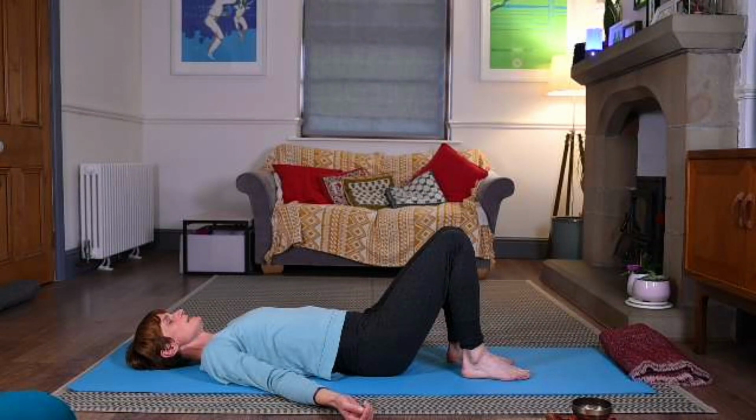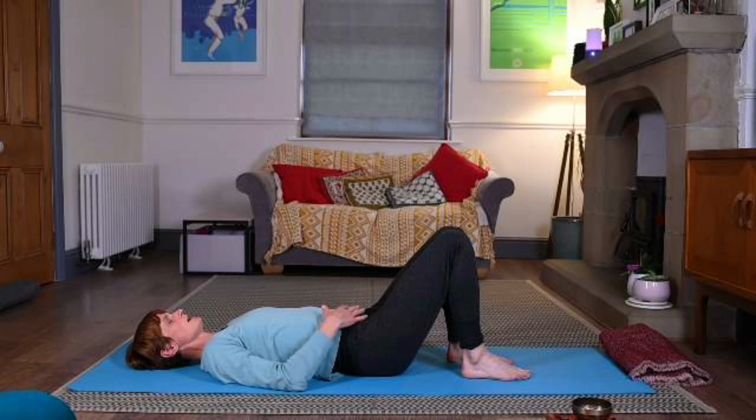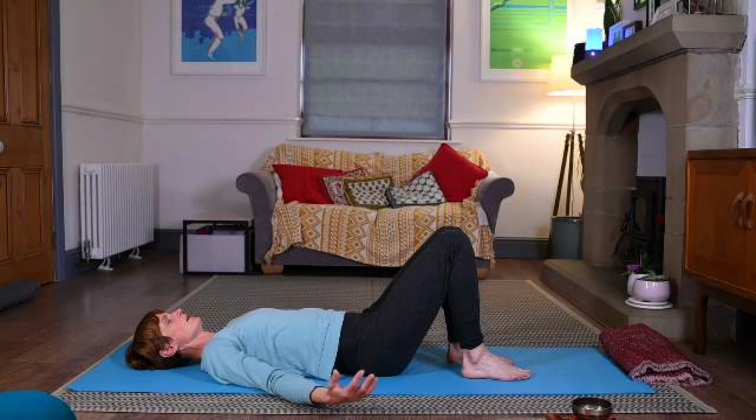So gradually deepen those exhalations, and as you do, start to activate your lower abdomen by drawing your belly button in towards the spine. Notice how your lower back responds and releases back towards the earth. As you breathe in, release that contraction around the abdomen and notice how your belly rises and your rib cage expands. Start thinking about the concept of receiving and letting go.